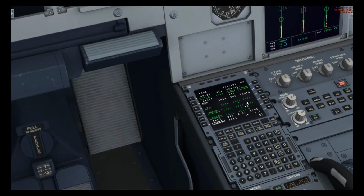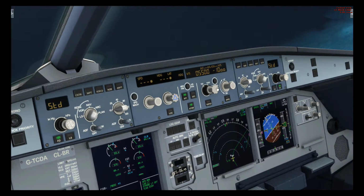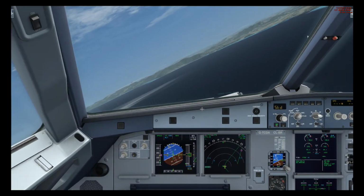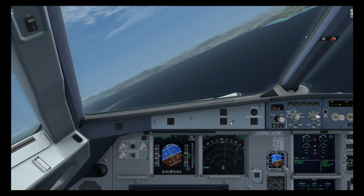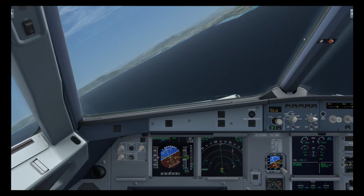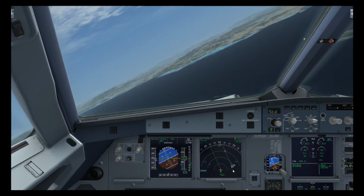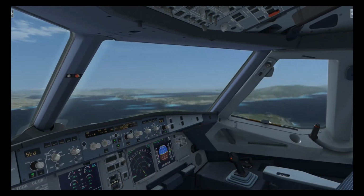So as you can see, the next one which we want to put in is 330. So this is our right turn here, which is pretty much taking us in line with the runway, with runway 20 at Skiathos. This is the runway right here. So if we look out here, over there is Skiathos. That's Skiathos town, and the runway was right next to that.